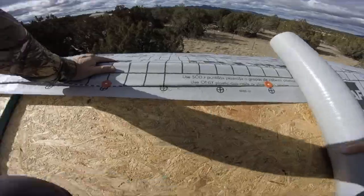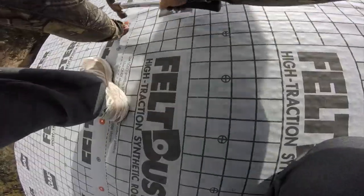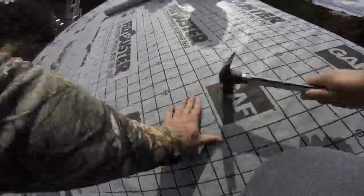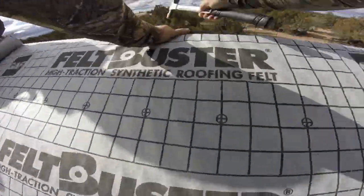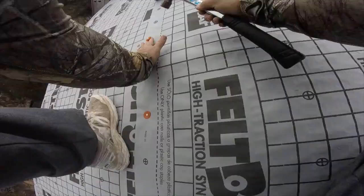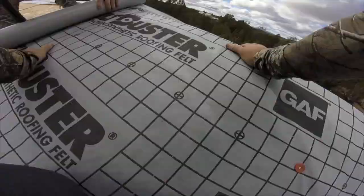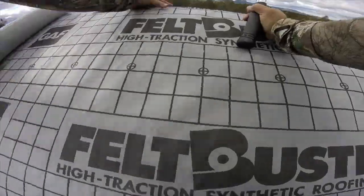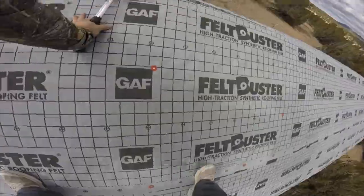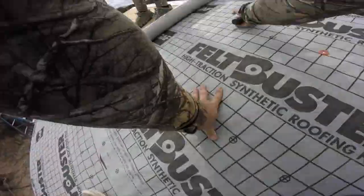I wore hiking shoes and that felt pretty safe walking around. Chad, on the other hand, chose to wear running shoes, and I'll just say I wouldn't recommend that. We wound up placing caps about every 12 inches along the top and the bottom of the felt and zigzagged every couple of feet in the middle. Because this is a facade and water collection roof, we weren't too terribly concerned about how precise the nail spacing was, so you might want to check the code in your area.